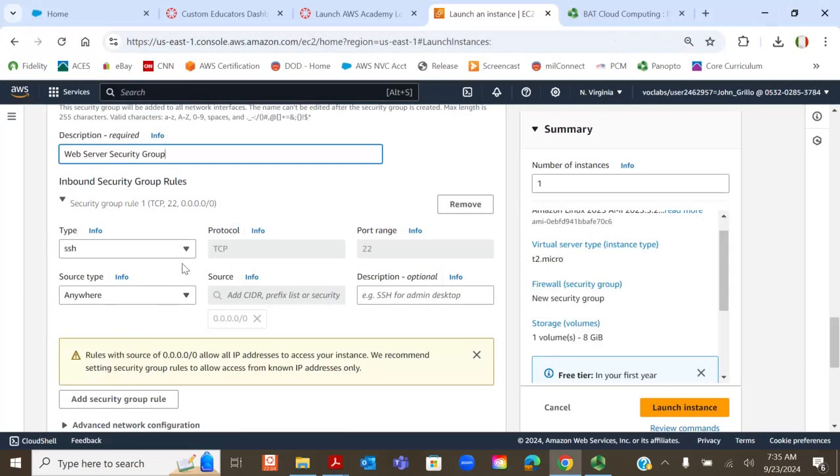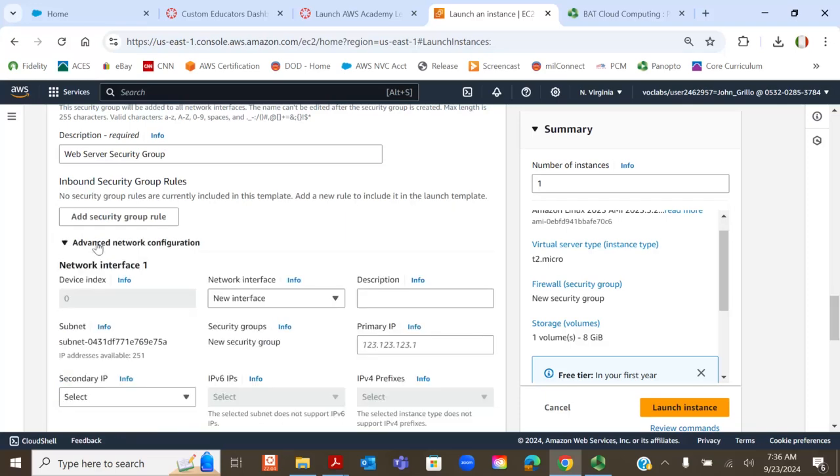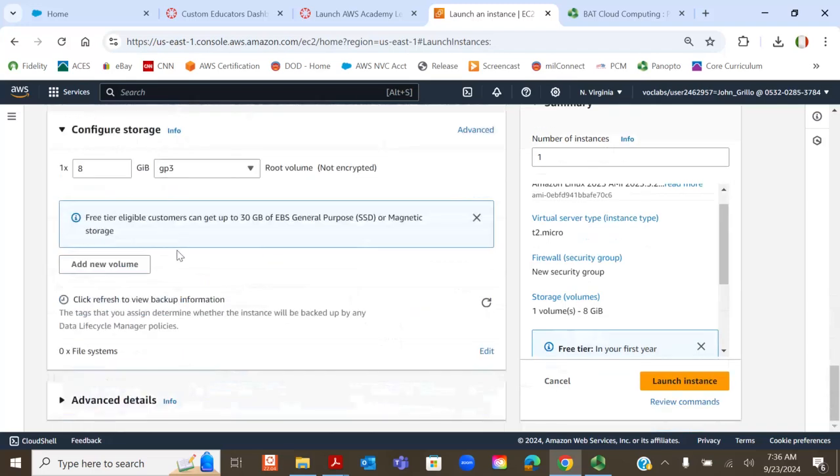We're going to have to go back and edit the security group, though, to allow HTTP traffic, because right now we wouldn't be allowing anything to go through. So we click remove, and we'll leave that as is. You got an advanced network configuration. We won't do anything with that. You can close that. And now we go to configure storage.